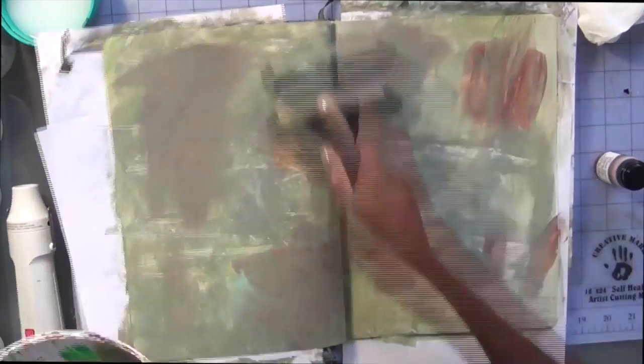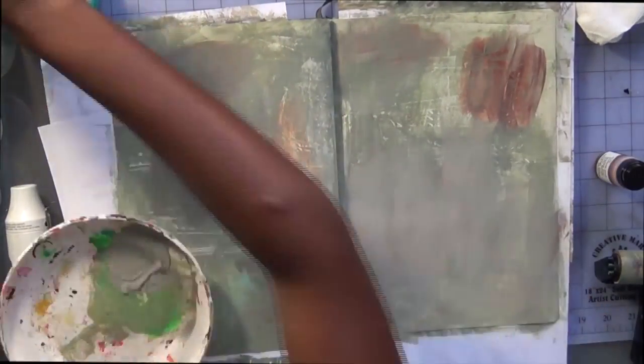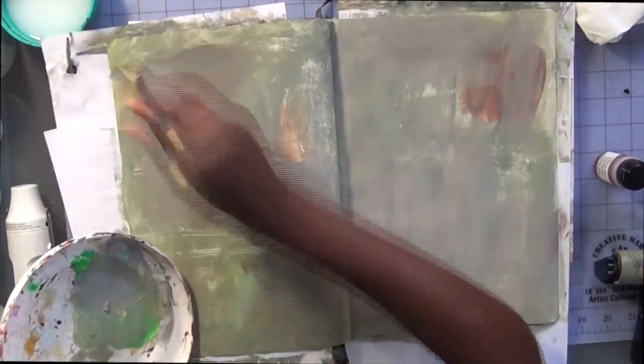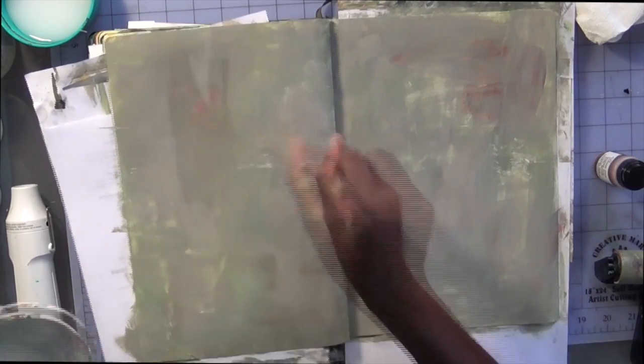You'll occasionally see me go in and use my brayer to add some texture and then paint over it, partially because I wasn't sure what direction I was going in when I started this page, but also because I'm still trying to get the color right.